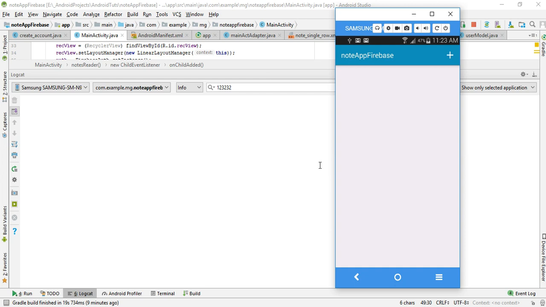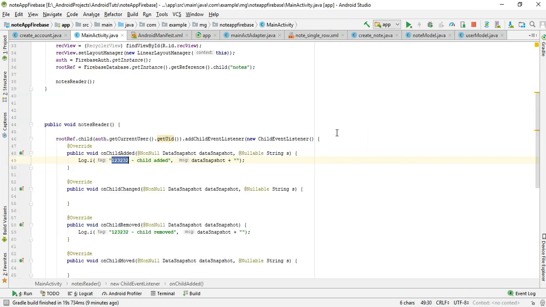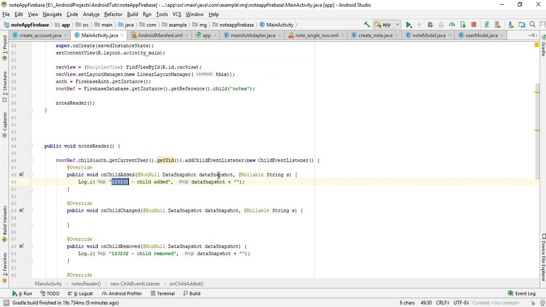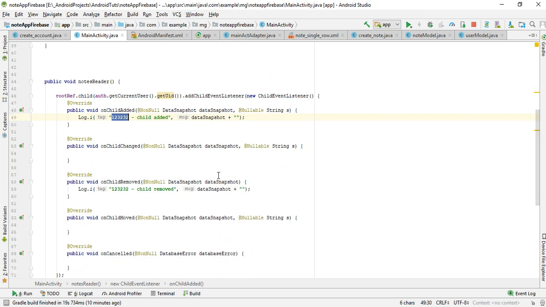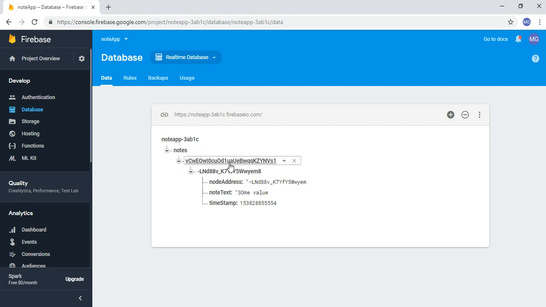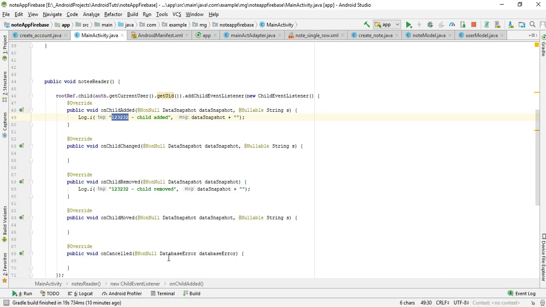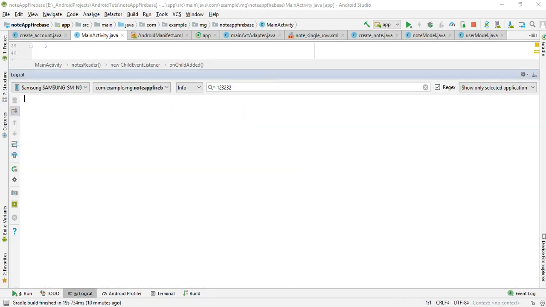Okay, we are not receiving any logs. That's very strange. We have got this. Then we have got the child event listener. So why are we not receiving any logs here?